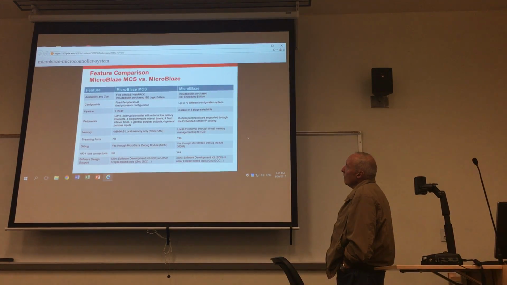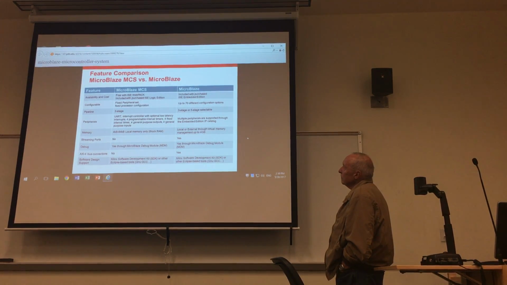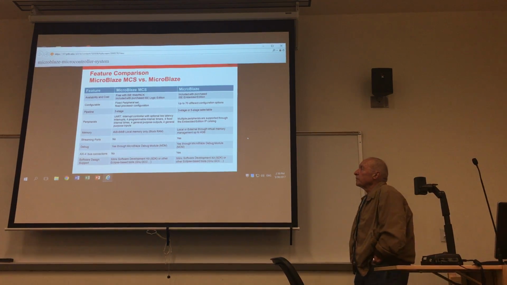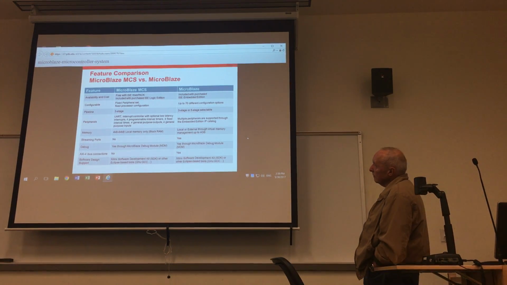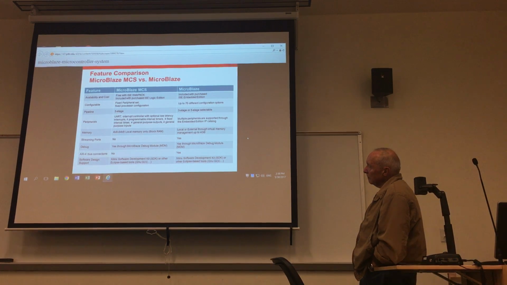To begin wrapping up, a quick review of MicroBlaze microcontroller system features. First, it's included free with ISE WebPACK, and it comes included with the purchased ISE Logic Edition. Again, those are versions 13.4 or later. It does have the fixed peripheral set we saw, and the processor has been locked down to a 3-stage pipeline for leaner microcontroller configurations. If you need to use memory, it does support local block RAM using the FPGAs from 4 kilobytes up to 64K.